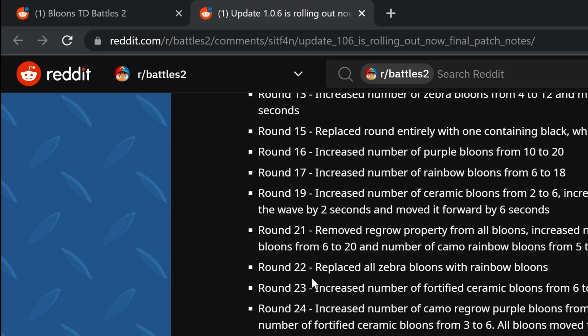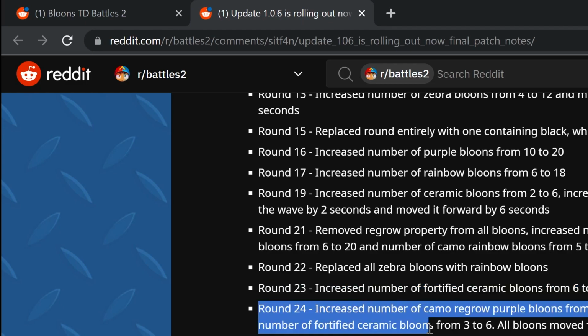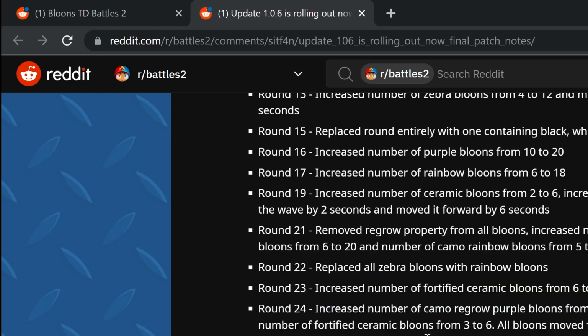Now, round 22, they replaced all zebra balloons with rainbow balloons. That's kind of nice, I guess. Just extra little buff to round 22. Increased number of fortified ceramic balloons from 6 to 10. Again, they're kind of doubling and tripling all of the pushes. So they're trying to spice up the game a little more, remove the downtime. I like all these changes a lot.